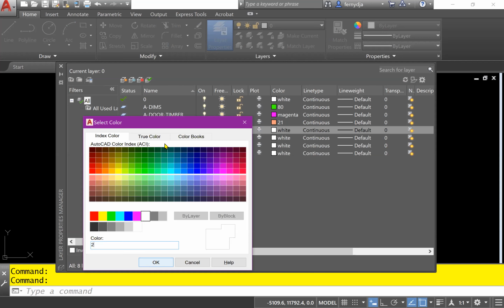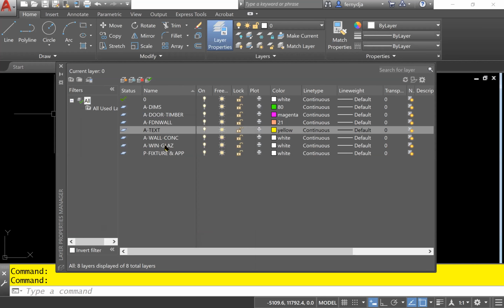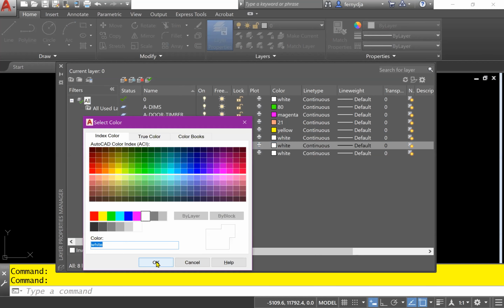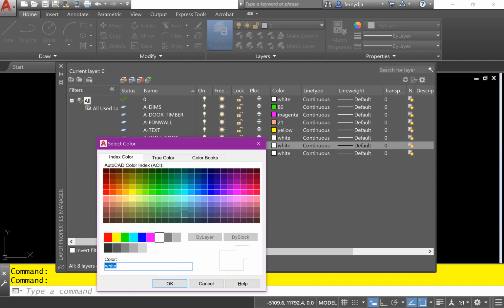So that's 2. We're skipping over the wall layer and we're going down now to the window layer. Window now is number 4. So again, we click on the word white or on that little color picker, and the color for window glaze is number 4, which is cyan.